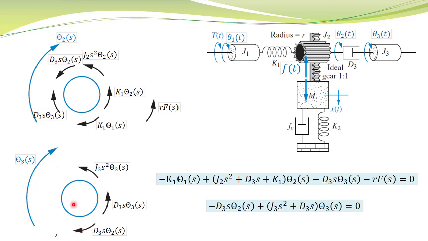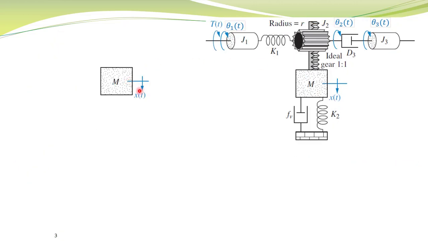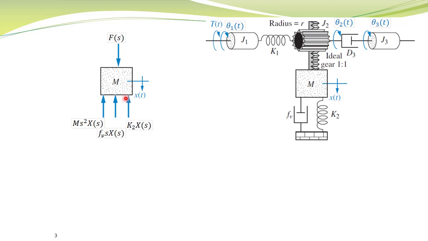Next, this mass has linear displacement x(t) and we write the force balance equation corresponding to this displacement. The forces acting on this mass include: a force exerted by the rack and pinion arrangement in the downward direction, an opposing force due to the inertia of this element, an opposing force due to friction proportional to velocity, and an opposing force due to the spring — if this element moves downward, the spring applies a force in the upward direction. Here is the free body diagram corresponding to displacement x(t) and the resulting force balance equation.